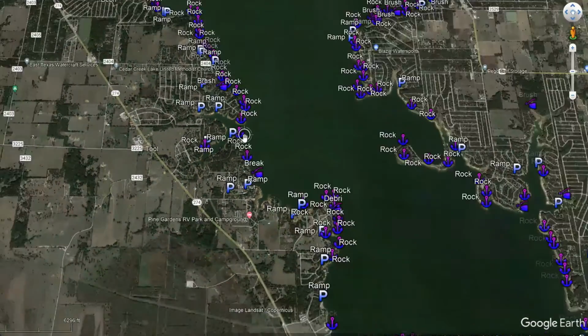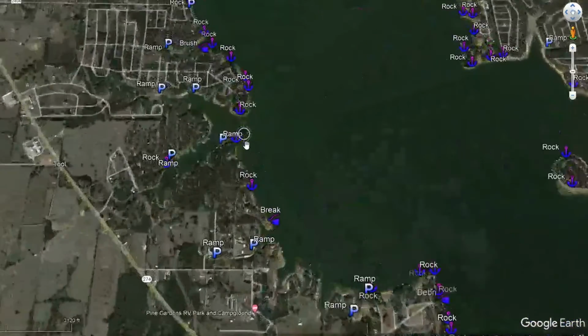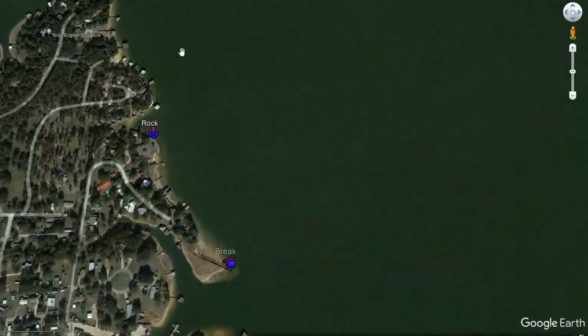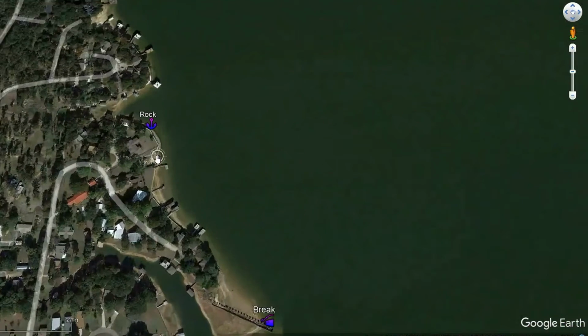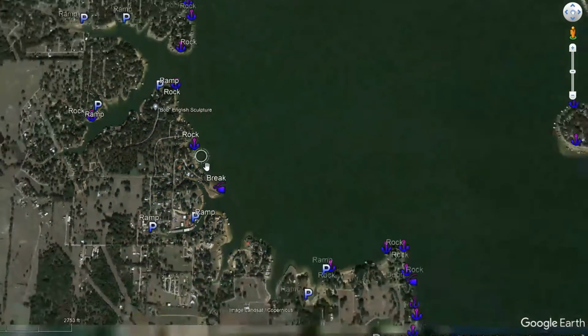So let's go down. We are going to stop right here on this point. So let's go down and just finish out what we're out here. And then we'll come back one more video and hopefully have Cedar Creek wrapped up for the Google Earth side. And then it'll probably take us a video or two to get through the Navionics side. So let's keep going until we get down to that point.